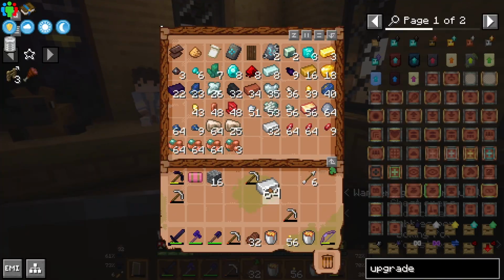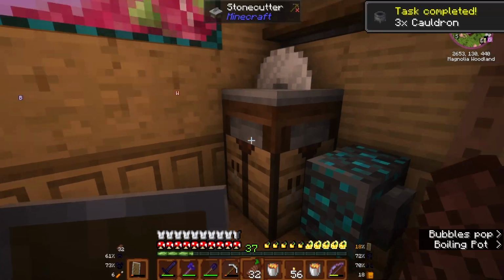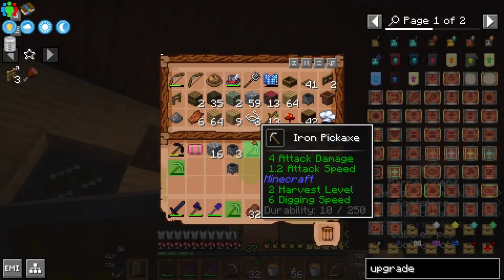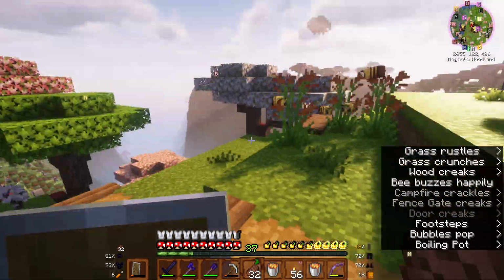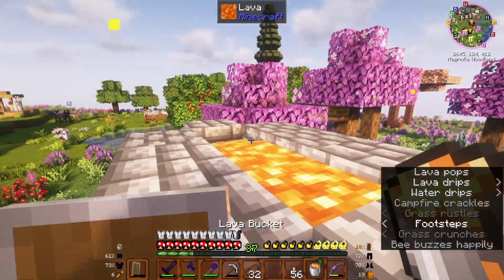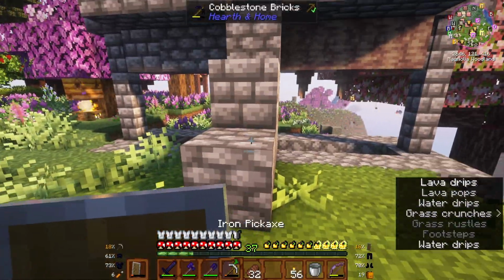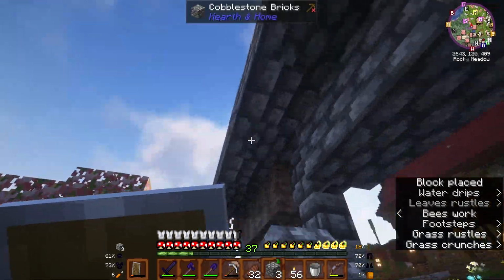After heading upstairs and sleeping, I make 3 cauldrons. I accidentally make 4, but that's okay because there's other recipes that are part of this mod pack that will take the extra. We place those where we're going to have our lava farm, and we just wait for the dripstones to grow so that we can harvest them.